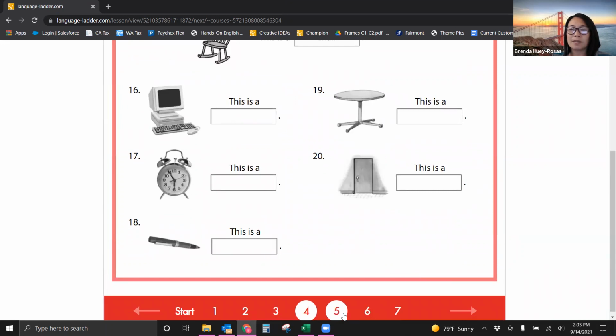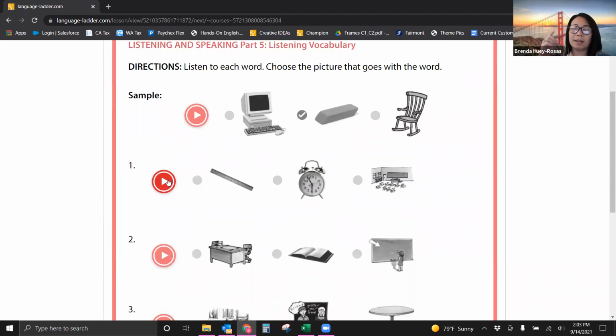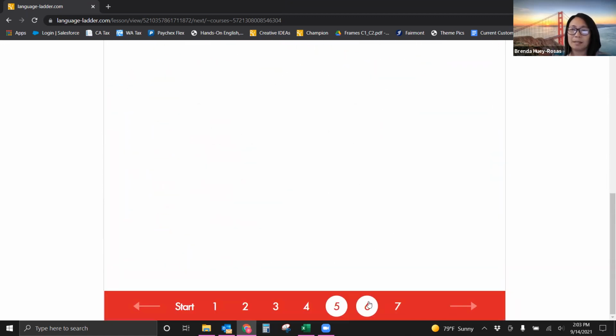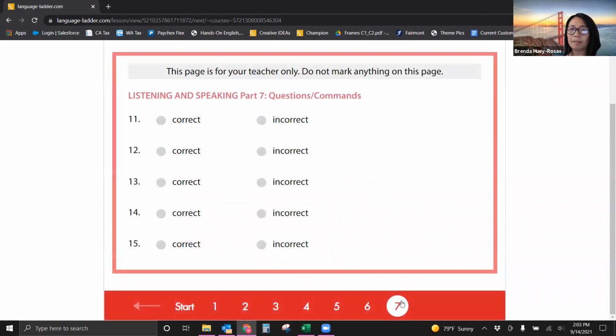This is a sentence frame. Here's audio. You'll click on it. Oh, sorry, they'll click on it and then they'll choose the correct object. They'll choose the correct preposition or adjective. And lastly, correct and incorrect. So this is important because with listening and speaking, you are going to have a one-on-one exchange with them. If you are virtual, maybe you have them take their tests on their own and then you just meet with them one-on-one, you will click on the correct or incorrect on their test, or they can click on it, and then the test will auto grade.